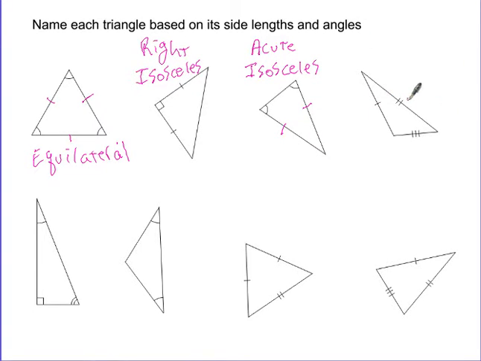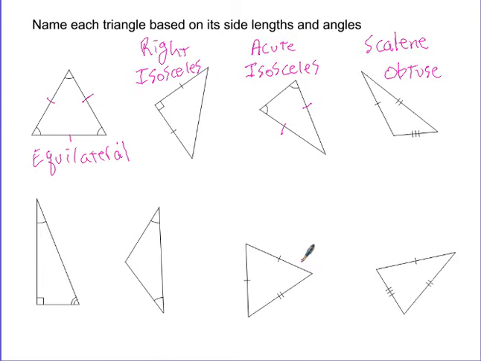What about this one where they're all three marked different? They're not the same. Scalene. Is it just scalene? Nope, we need to mark the angles too. Does this look like a right angle? Is it obtuse? It's obtuse. That definitely is greater than 90 degrees. Scalene obtuse. Okay, so for isosceles, you put it after the acute.